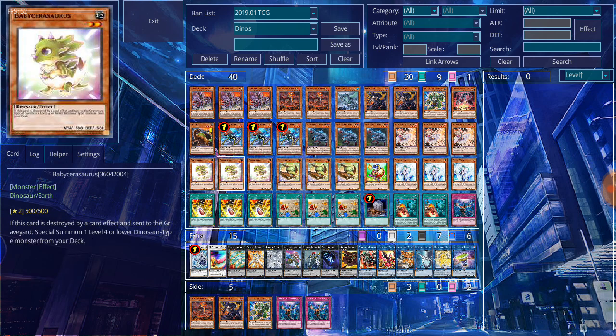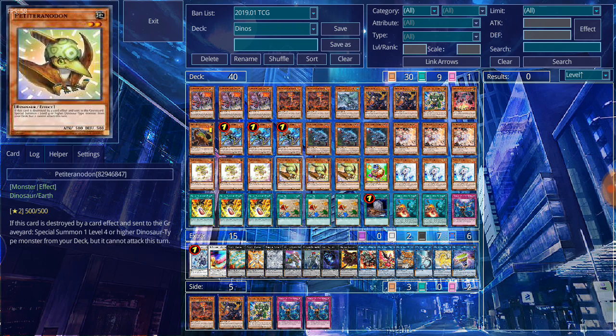So, baby Cerasaurus. When this card is destroyed by a card effect and sent to the graveyard, you can summon a level 4 or lower dinosaur monster from your deck, so you can get all the big guys onto the field, or you can get multiple copies of itself in addition to all the other effects that your dinosaur monsters can easily do. Same thing with Baby Pterodon. When this card is destroyed by a card effect and sent to the graveyard, you can summon a level 4 or lower dinosaur monster from your deck, but it can't attack this turn.